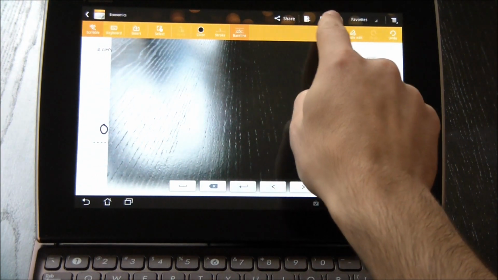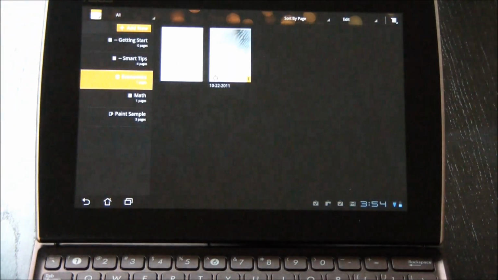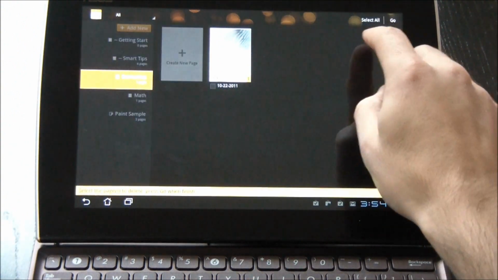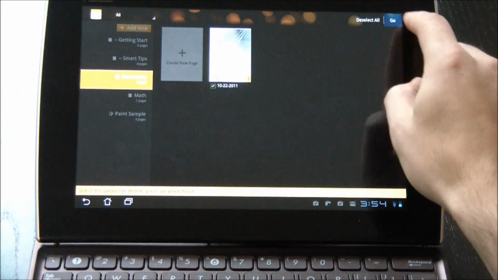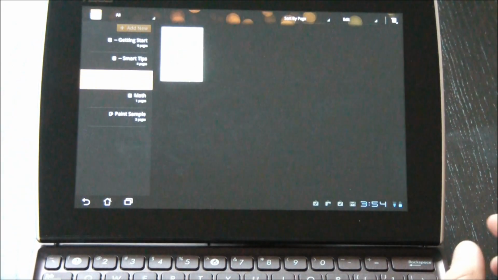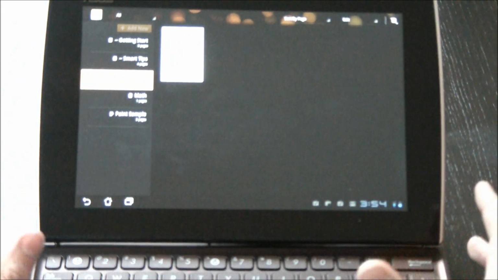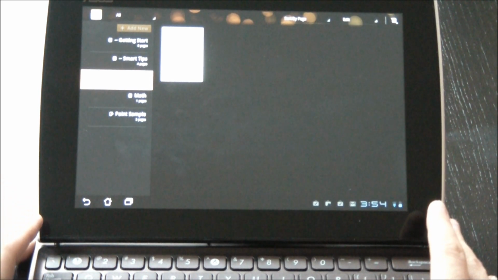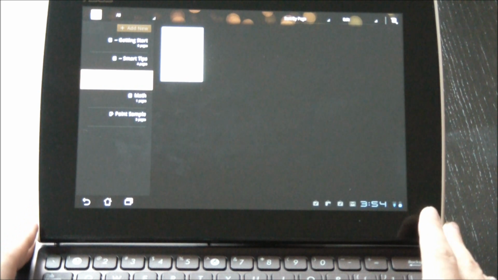You can really easily add pages or delete pages. If I wanted to manage what's in my economics folder now, I just click delete. I can delete that one, or I could also reorder them, move them around. So overall, it's just an extremely powerful system to take notes, and this is called Supernote. So definitely check it out if you have a Transformer or a Slider.